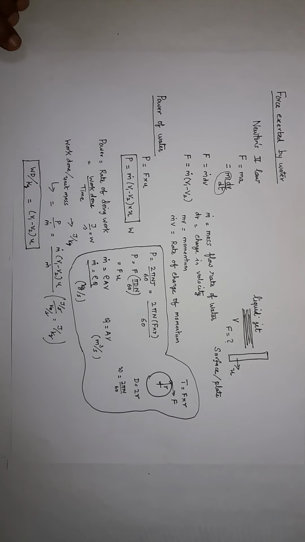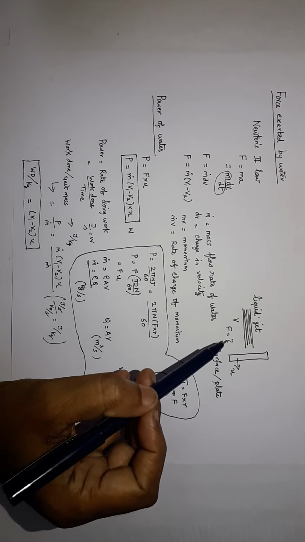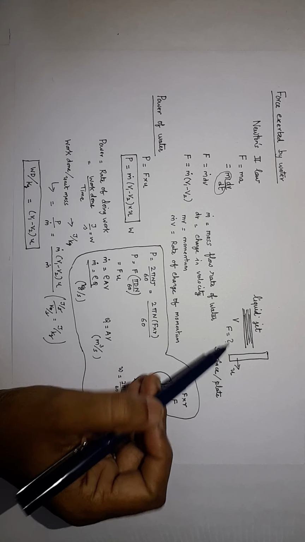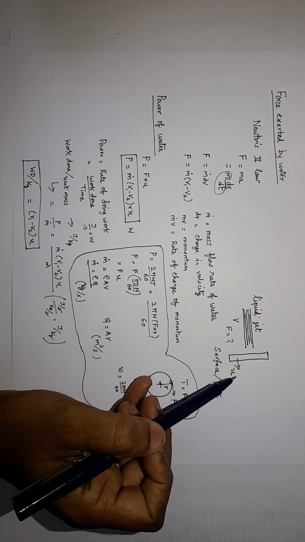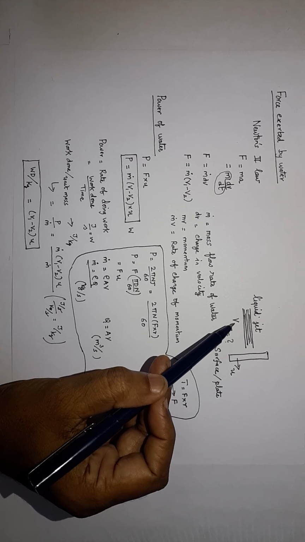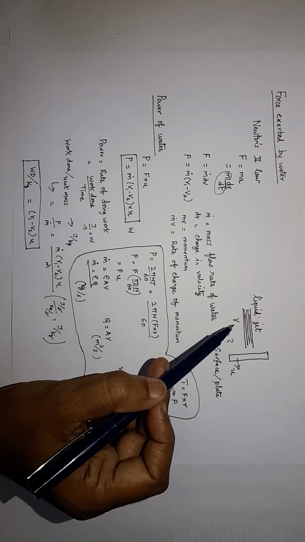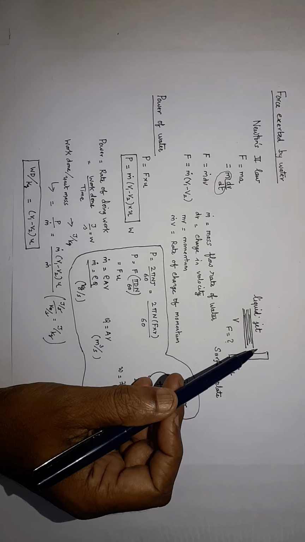Yeah. So we have now discussed how to derive the expressions for the power and work done by water. And here we have discussed the basic thing, namely when the water strikes the plate, the plate will be moved with velocity u, and the absolute velocity is v. Okay. So now let us try to understand how to draw the velocity triangles, an important concept.